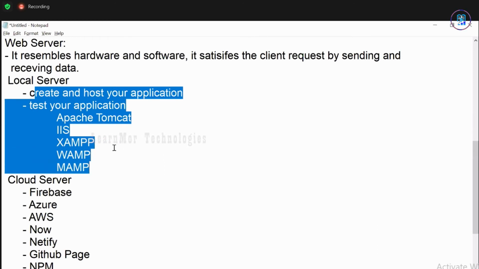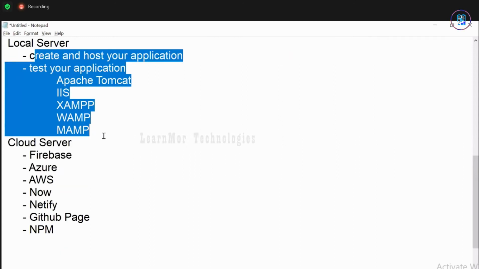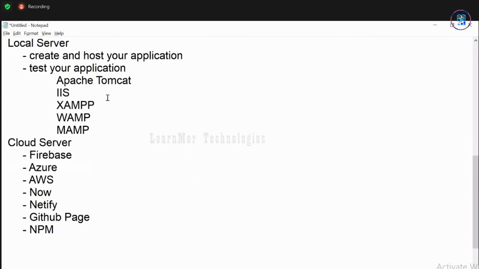And if you are already using Windows as your operating system, in Windows you already have a server called IIS, Internet Information Services Manager.